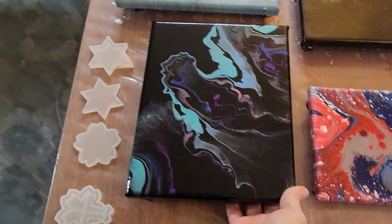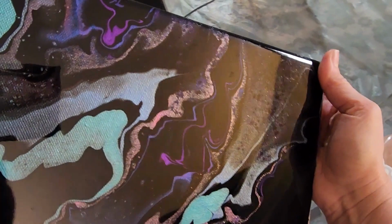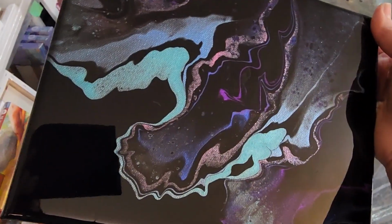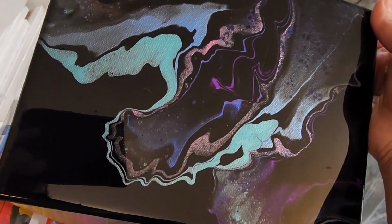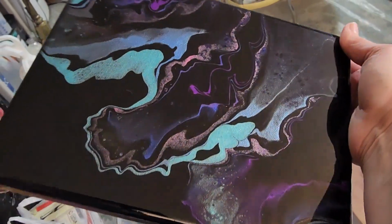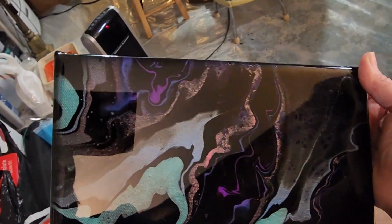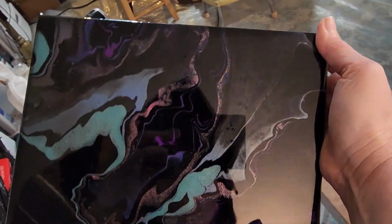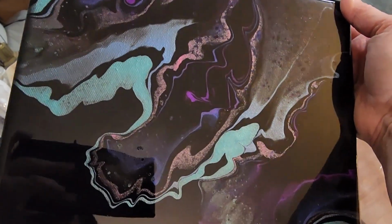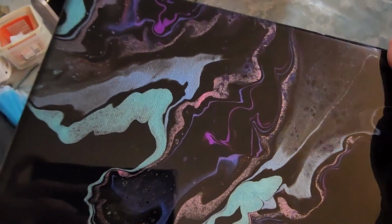This one was pearlescent colors. And then a metallic turquoise. It's all resined and beautiful. So that one is available.